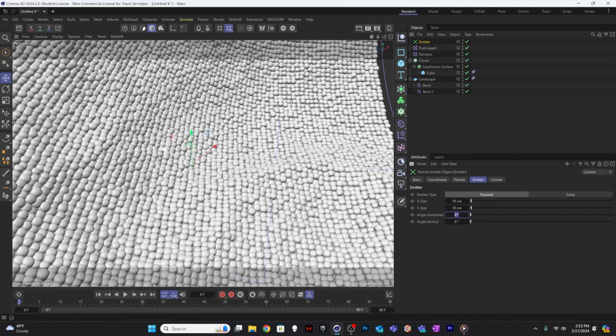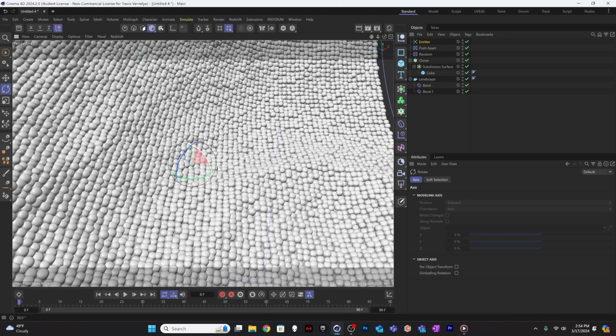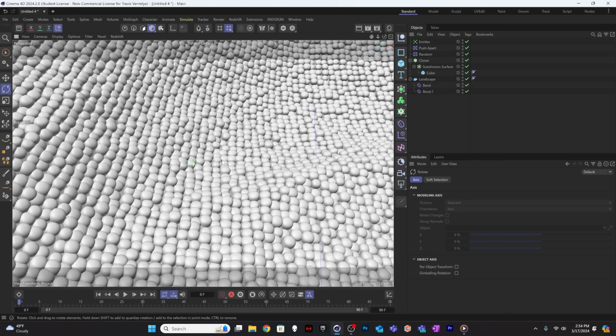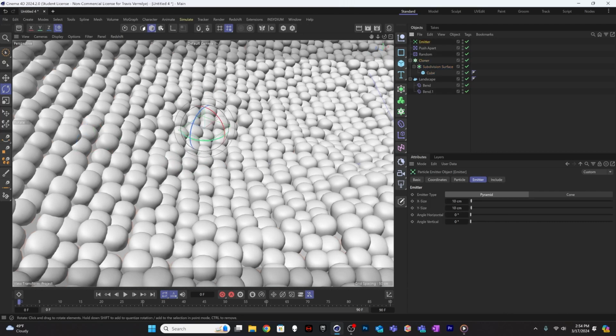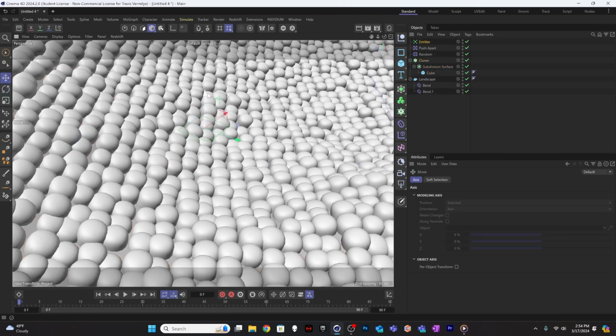So we want to look at the z dimension of the emitter and have that face upwards. Right, so if I just select my emitter and hit rotate, I'll rotate it up 90 degrees. Now our emitter is facing up. And what I want to do is bring this emitter down so that it is kind of in between one of these cells here.